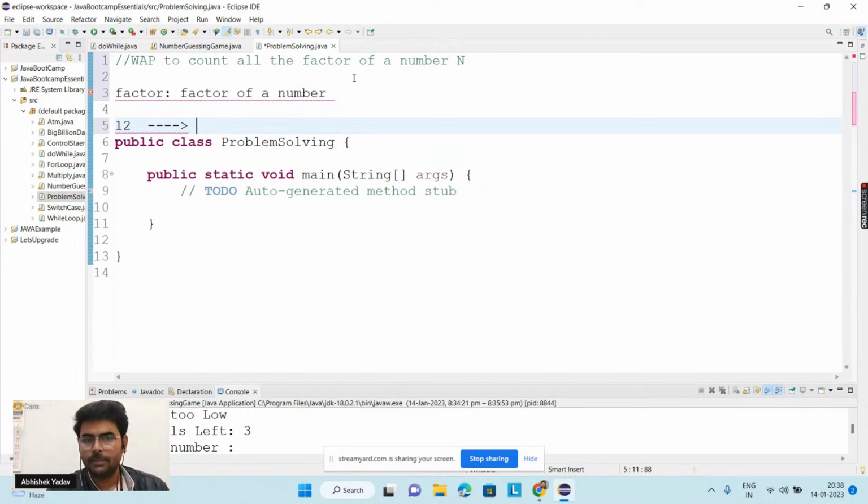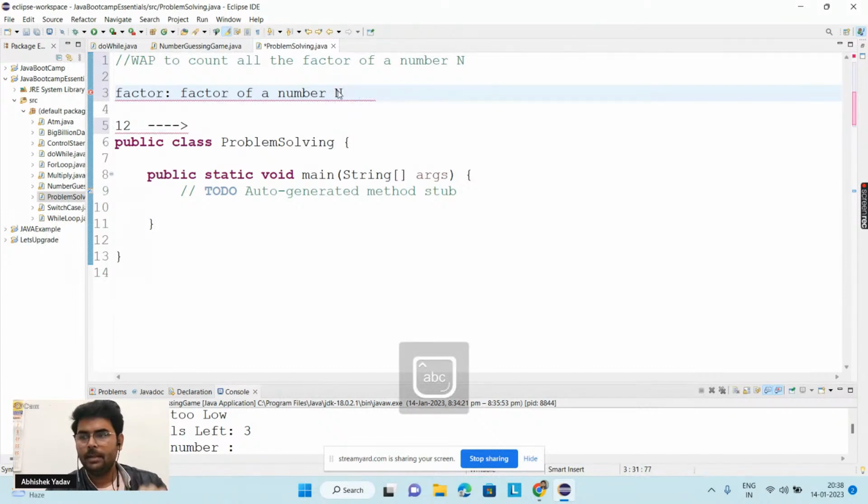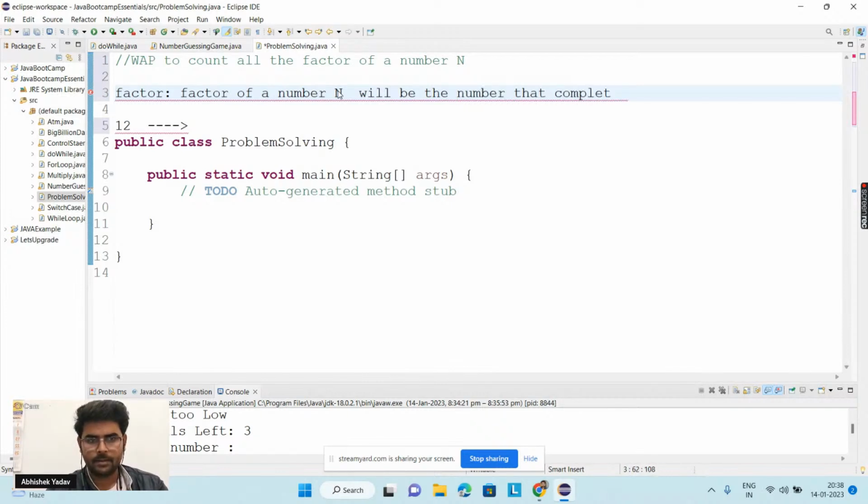Okay. So let me write the definition of factor here. A factor of a number n will be a number that completely divides n. Right, everyone?